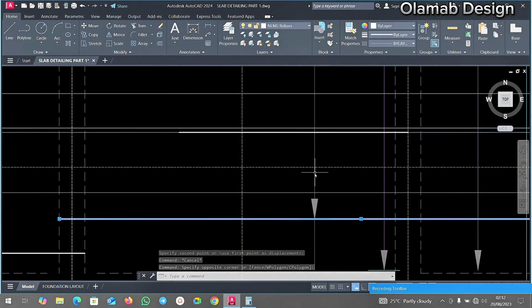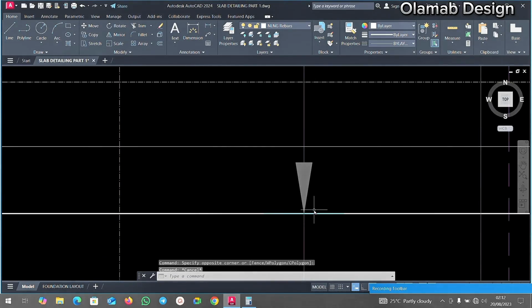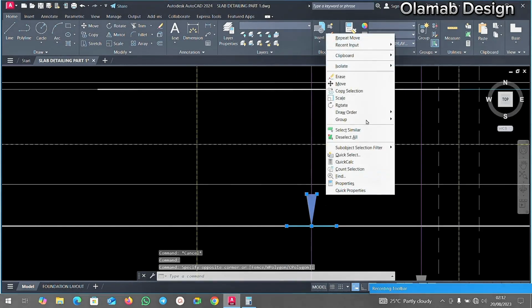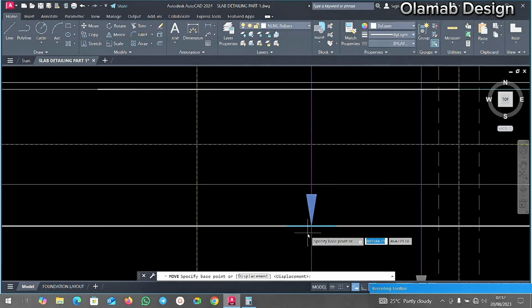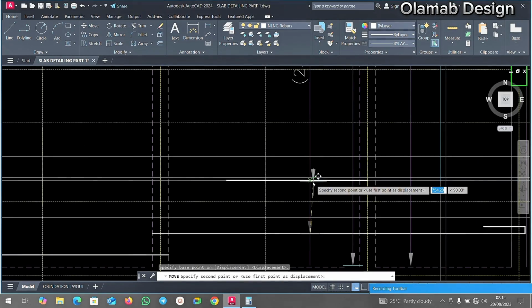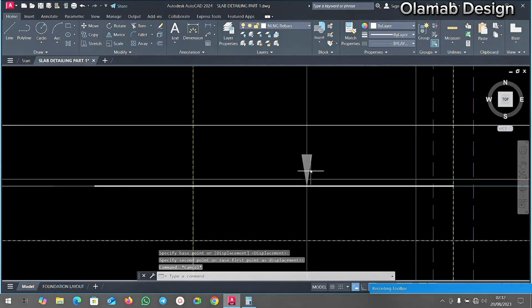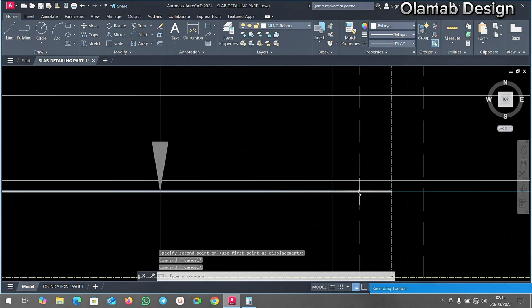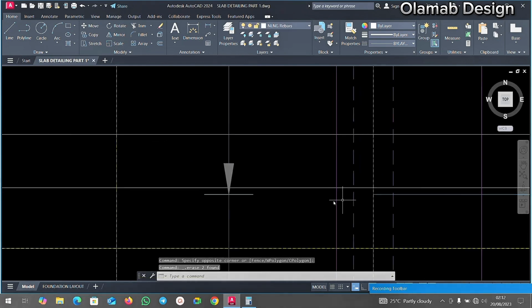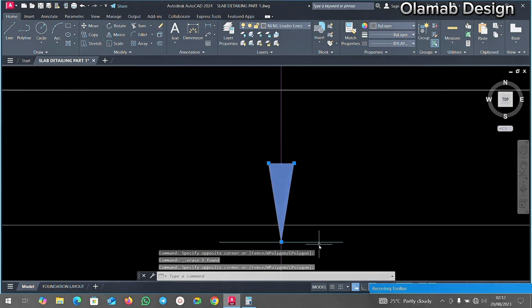Sorry, that's not where we are supposed to stop. I'm supposed to stop here, so you go and select it back, then select this one, move again, pick it from here to this point. Then you can delete this one first. Let me just select it and delete it, so that I can be able to see this indicator.